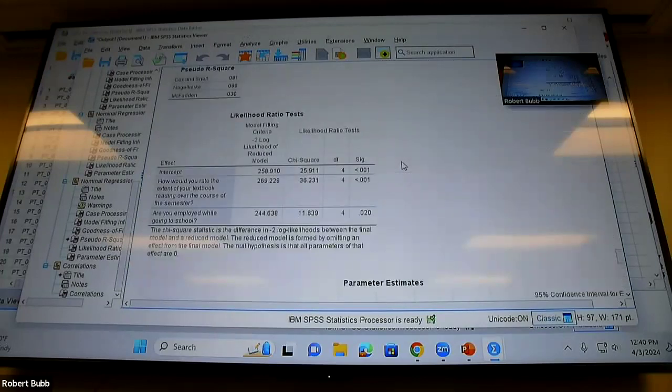Like I said, today was going to be pretty straightforward considering what we covered last week. We covered a lot of the same things. We look at the output, the overall test, look at your goodness of fit, check your R-squared for the effect size, then look at your parameter estimates. It follows generally the same order. Just remember with ordinal logistic regression that it's not directly comparing your letter grades to each other, but rather their rank within the ordinal scale of whatever you're measuring. So that's the only real difference.